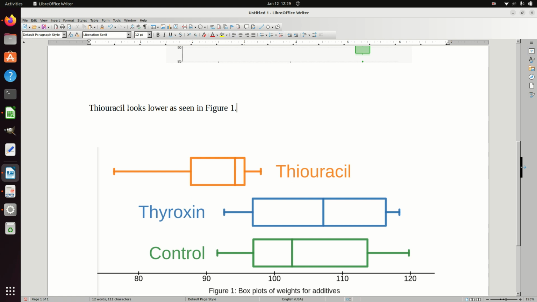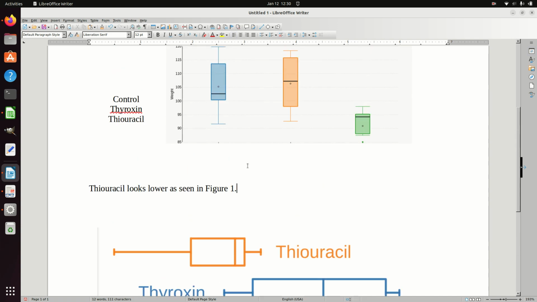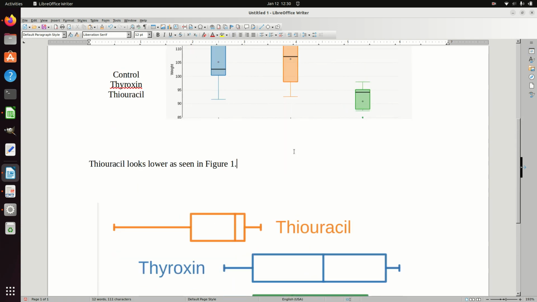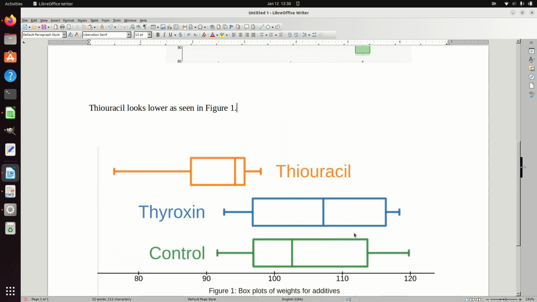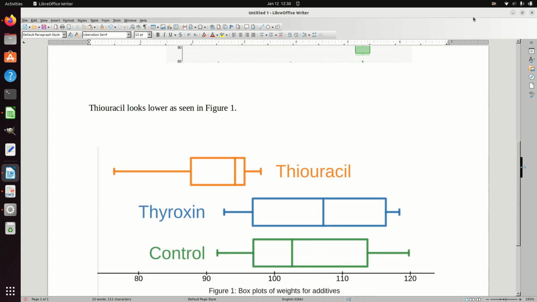Okay, so see, I can type that up and I know exactly where to look, and I can find Theorasil and see, yes, it does look lower because I've got my axes here and so forth. So you can do that. Again, you could use this online box plot maker, but you still want to add your labels and all that. You know, so both of these would take a little practice, but by the end of the semester, you'll have made quite a few box plots. All right, so we'll call that done.